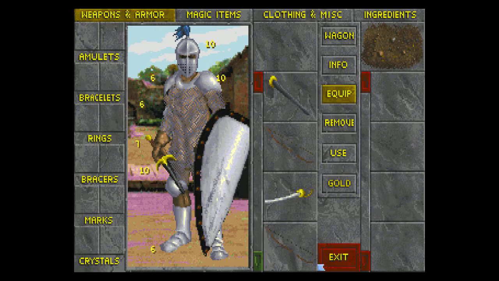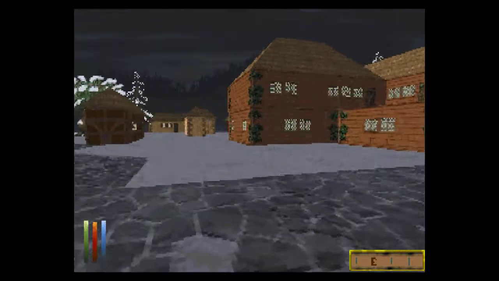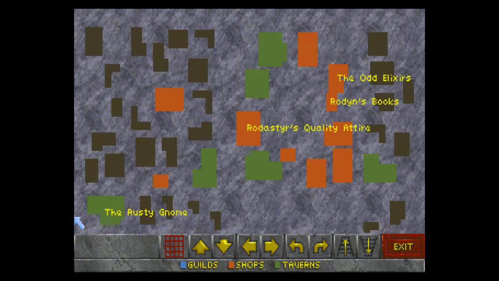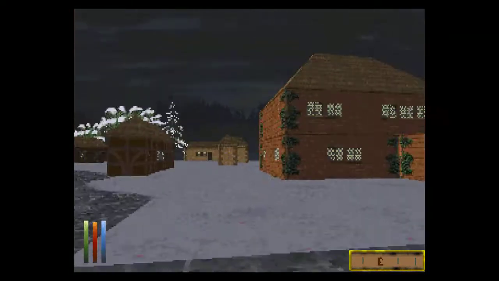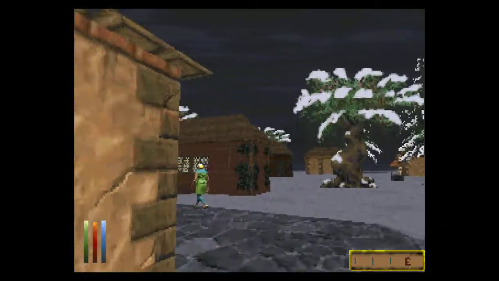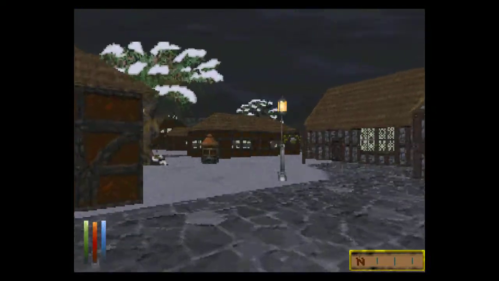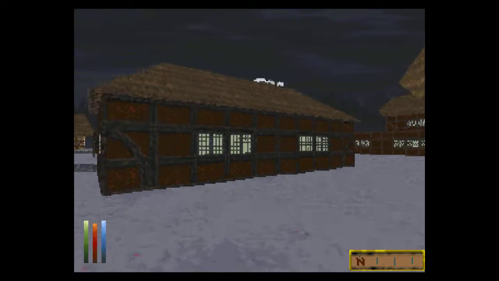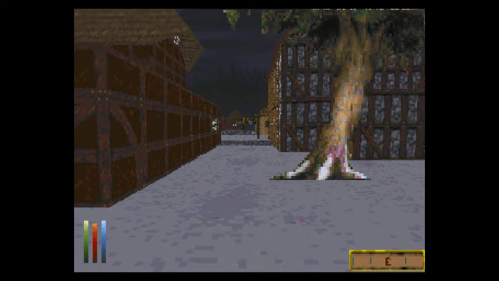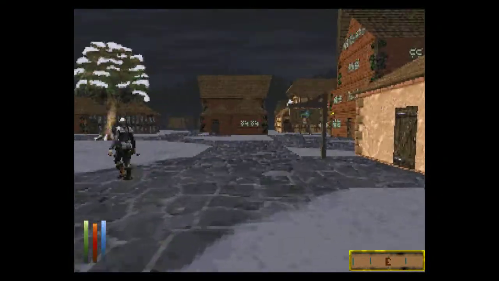See about offloading some of this equipment. Now that's a big house. That must be the palace there. Okay, so we're looking at going this way. Offload some of our equipment, see if they've managed to get in any of the clothes we expressed an interest in last time.